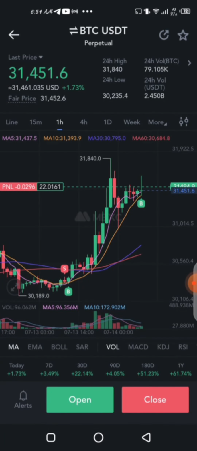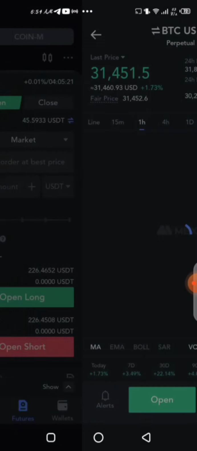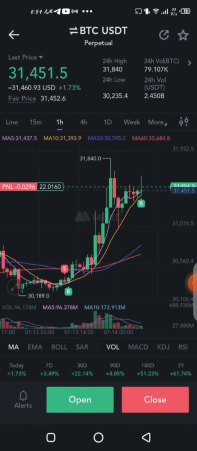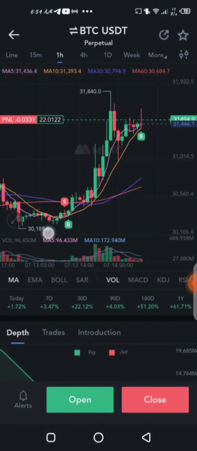You come to this place where you see the chart, 1 minute, I go back. You come here, you click on it. Now you can see this green line. This green line is where we entered the trade. Let me make it a bit bold. I don't know why it's not getting bold.